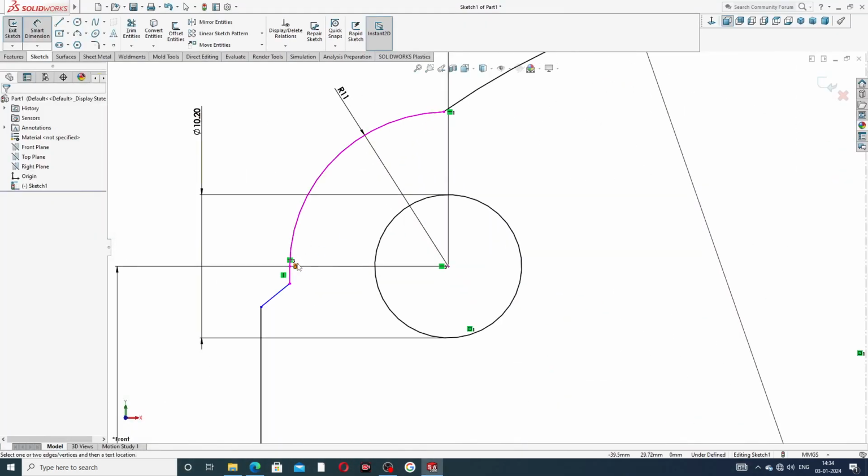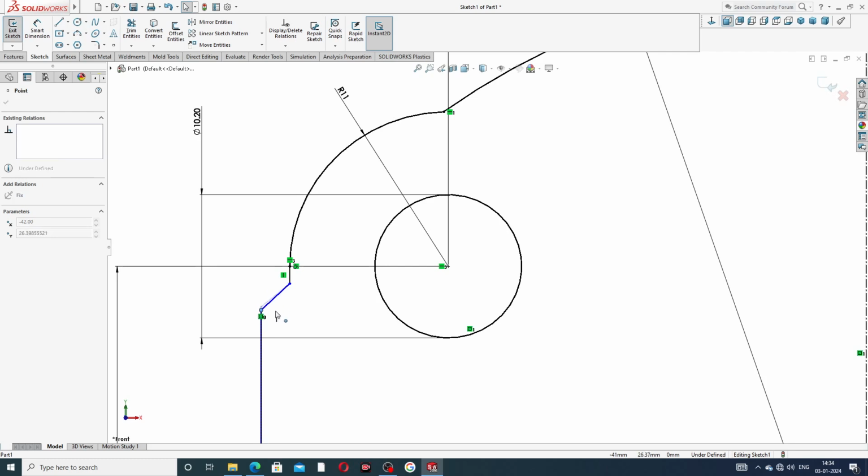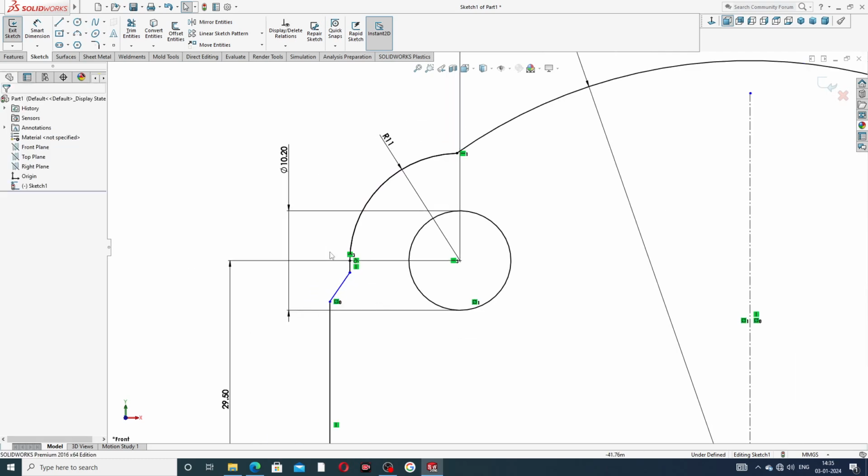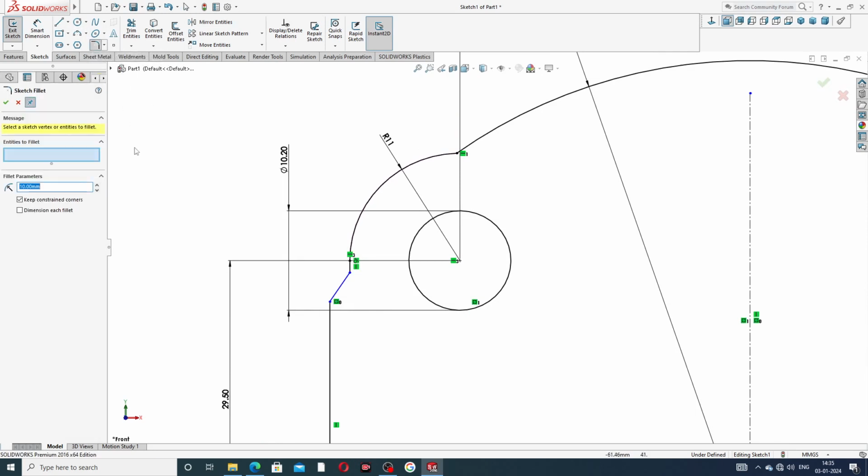Some important points: a fillet is used here. One fillet is 1.5 millimeters, and also a 5 millimeter fillet is used here.